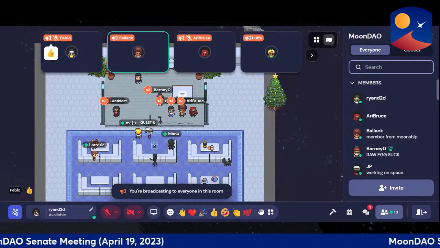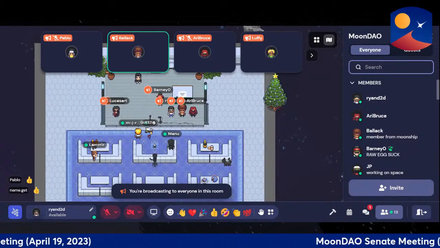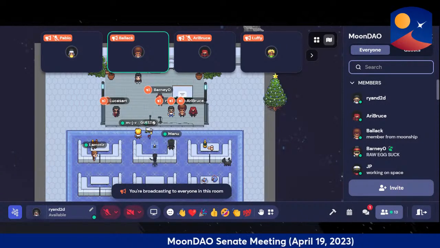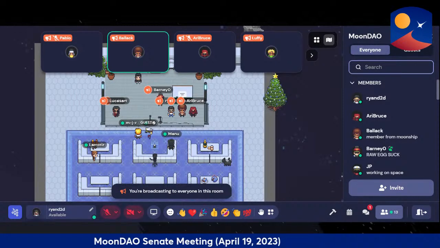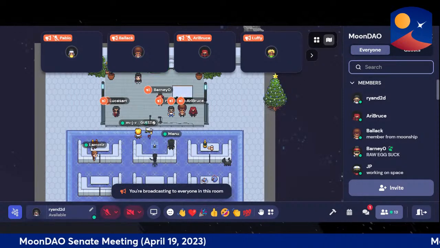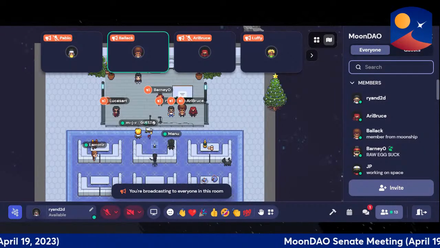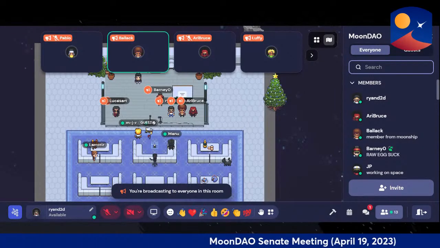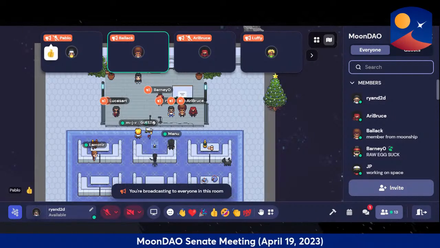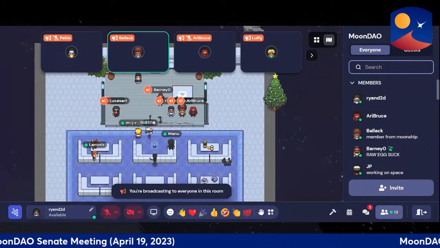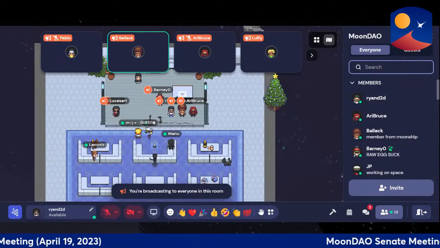Can you also give thoughts here? I don't want to give a lot of other tokens. We all know they are maybe not shit coins, but the prices of those tokens fluctuate a lot if the market changes. So maybe just keep it simple: one or two stablecoins and Bitcoin. Then this will be for our treasury.